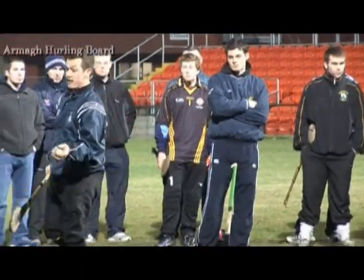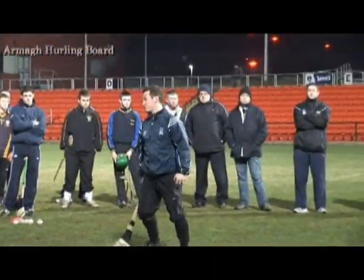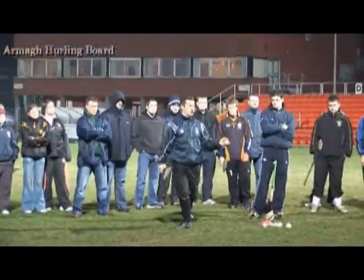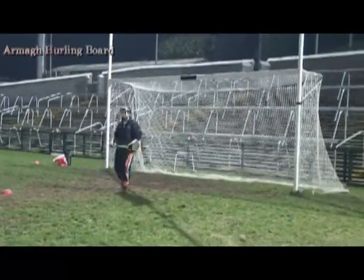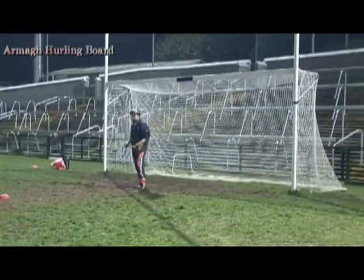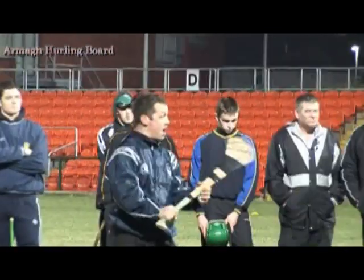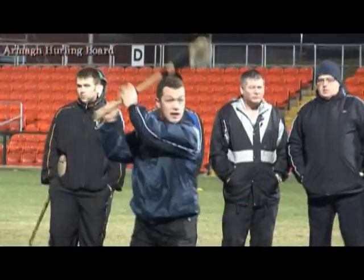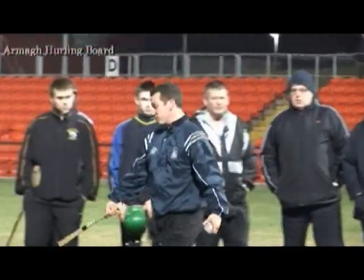The first sort of shot stopping drill I would do, I would hit the ball three-quarter pace at the goalkeeper just to get his eye in. As well as that, if his touch is good and he's confident, he'll be able to control, protect the hand and back to me. So out of five balls each, you're going to try to control at least two of them in the hand and back to me or Joby. Go ahead.